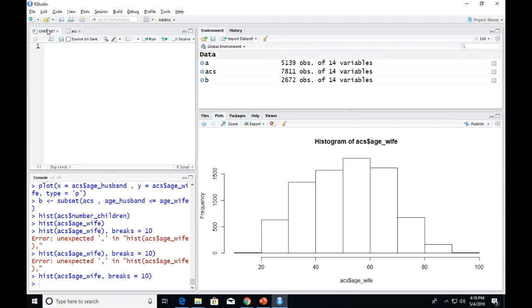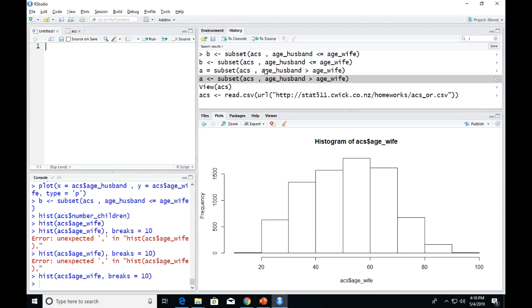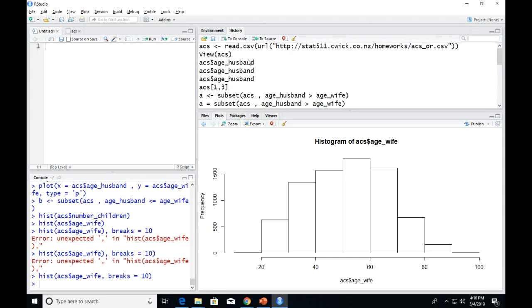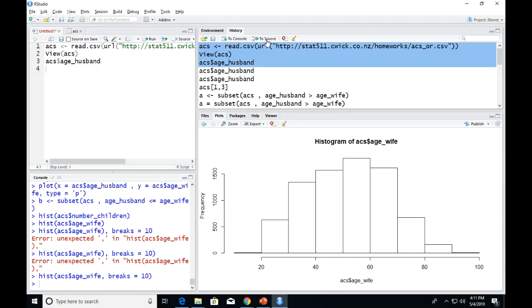If I wanted to take everything that I have typed in from the history and move it over to a source file and actually save it as executable script code later on, let me make sure I'm in history. All right, I typed something in there. So I could go through here and say, I want this range of lines from the history, and I'm going to send that to source instead of console. To source means it goes over here where I can save it as a script file later on that I can run.